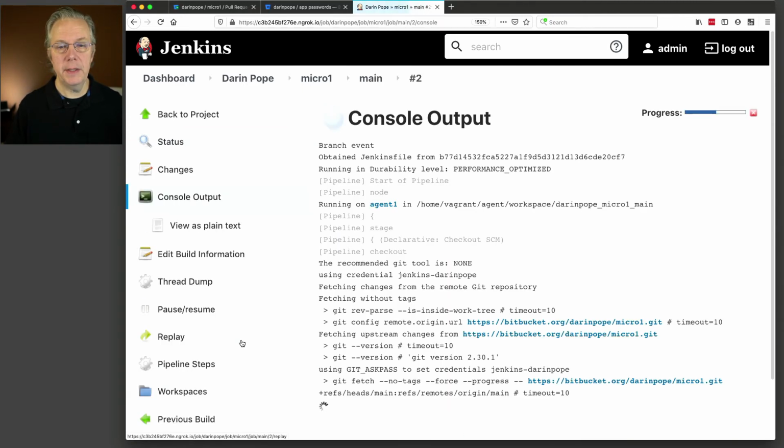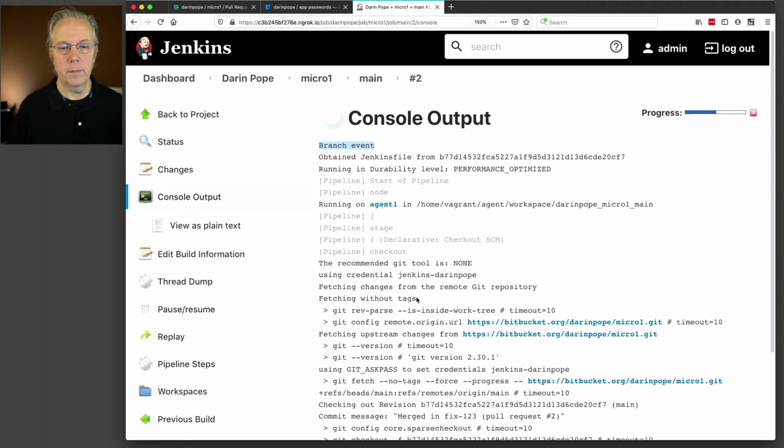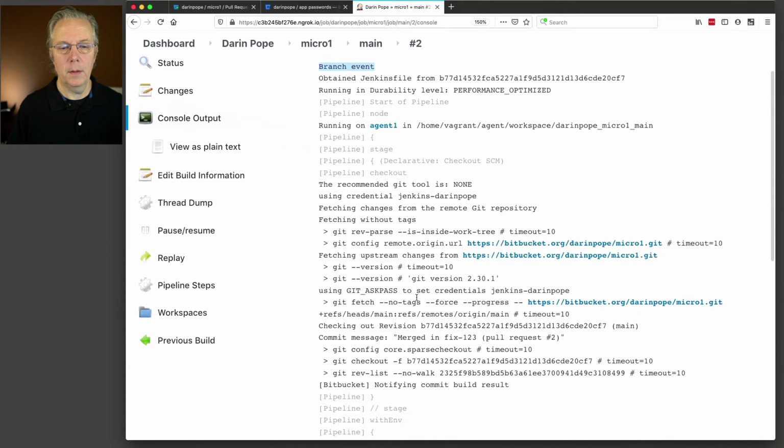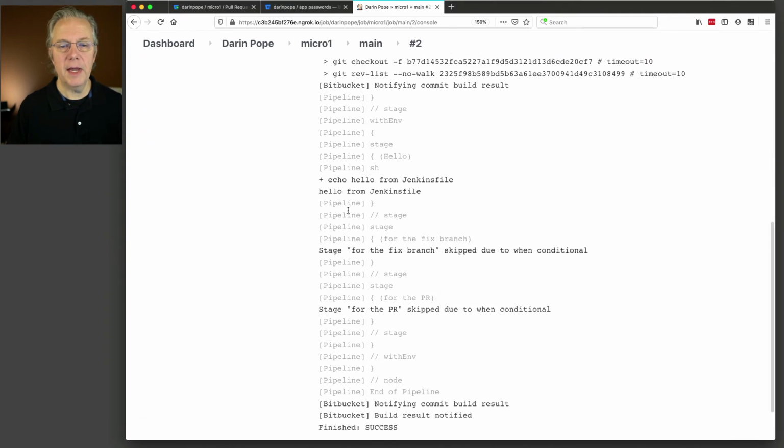Let's see what's going on in main. We can see that it was started by a branch event here at the top. And we can see here that we have now all three of our stages, both hello, and we're skipping fix, and we're skipping PR because both of those stages are skipped due to the conditional because we are now on the main branch.